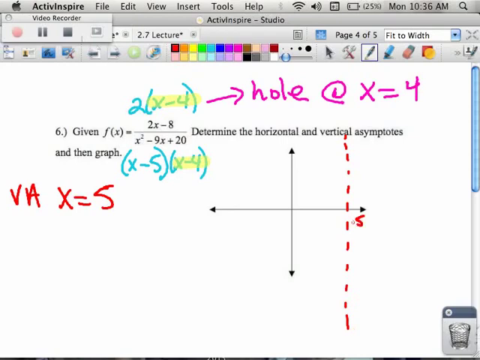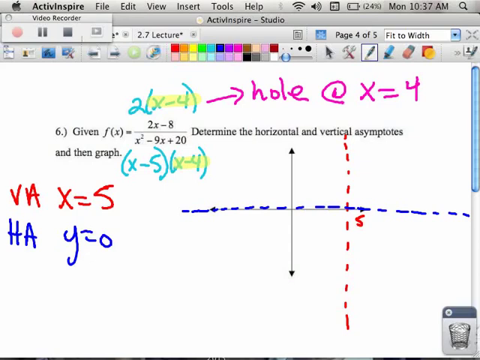Do I have a horizontal asymptote? Maybe at 0. Right? That's correct. Good job, Tristan. Yeah. y equals 0. Because it's the small over the big, and there's a 2x on the top and x squared on the bottom, small over big is 0 for the horizontal asymptote. So I know those two things.